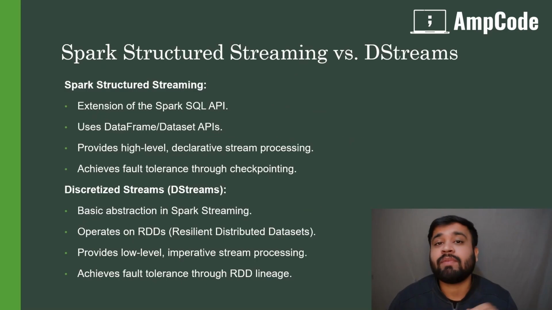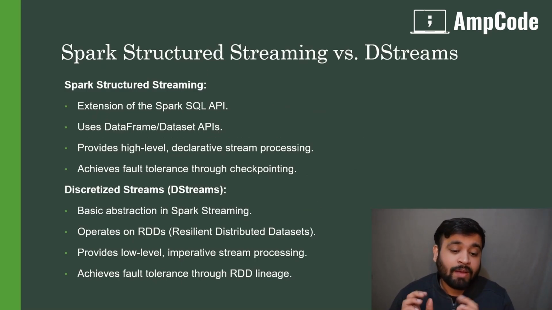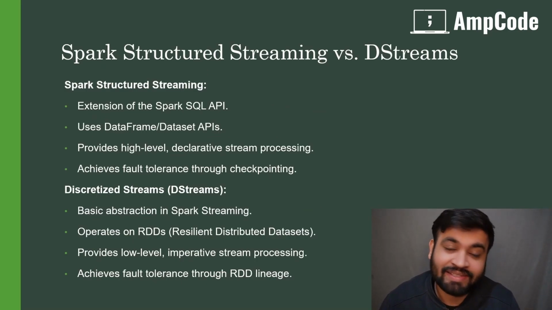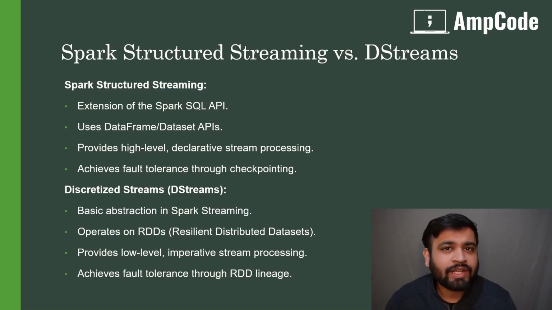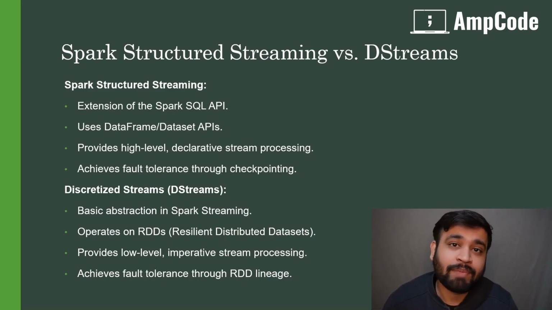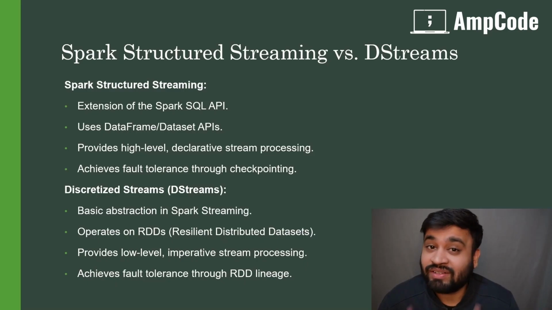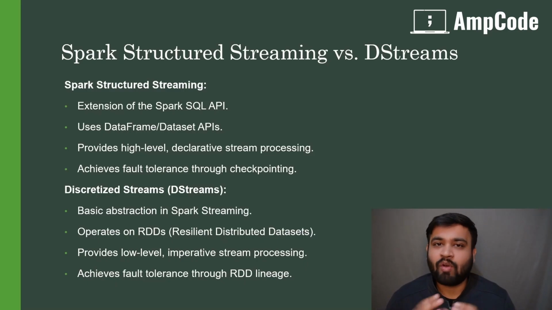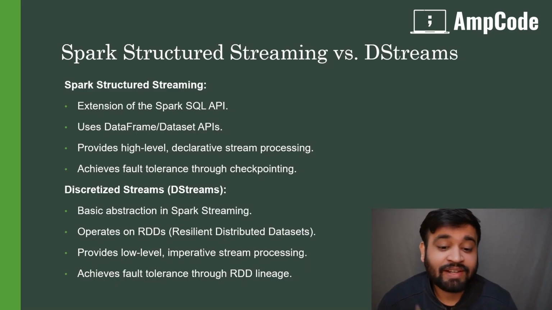These streams are basic abstractions in Spark Streaming, and they operate on RDDs, as we have seen. But as you already know, RDDs are really old and the core API of Spark. Nowadays everyone is using DataFrames because of their simple use as well as great performance on structured data. So there comes Spark Structured Streaming into the picture, which is really popular nowadays, and every application is already using structured streaming and not DStreams, and it has various advantages as well.